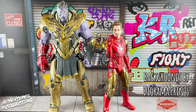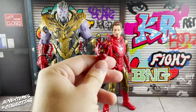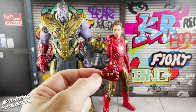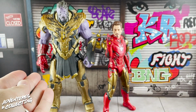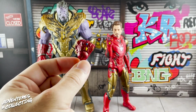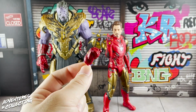And before we get into these two figures, which are fantastic, let's talk a little bit about the accessories that we get. So let's start with Thanos. With Thanos, we get an alternate hand sculpt for him. Right now he has the snapping stones out hand. We get a fist with the stones in, of course the Nano Gauntlet. And I will address the elephant in the packaging here. Thanos only comes with an arm with the Nano Gauntlet. However, you do have options, and we will get into those in just a moment. But yeah, so in the package we have the snapping finger, no stones. We have the fist hand with stones.